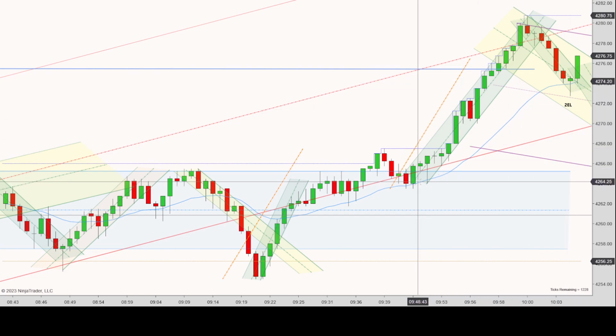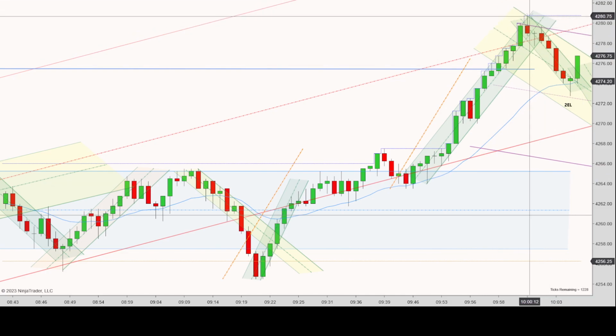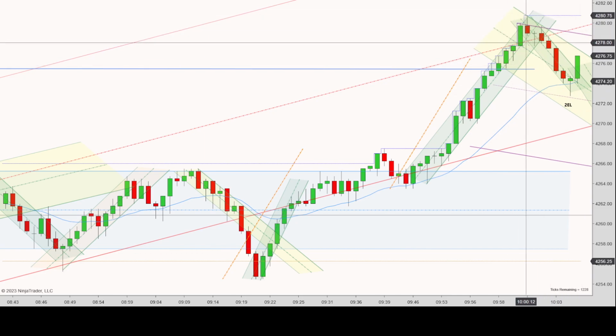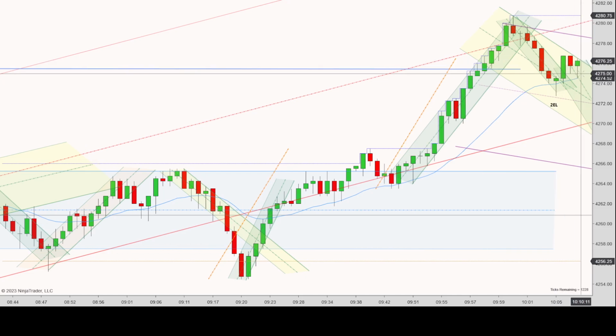because what I did like is this is the green channel going up. It's the first break. This could be the first attempt to push up and test this high. So that's one thing going forward. The second thing is it's a pretty decent signal bar and it's holding above the EMA. So this is a possible trade, but for whatever reason, I just wasn't super sure, so I left it alone. Turns out it ran away.